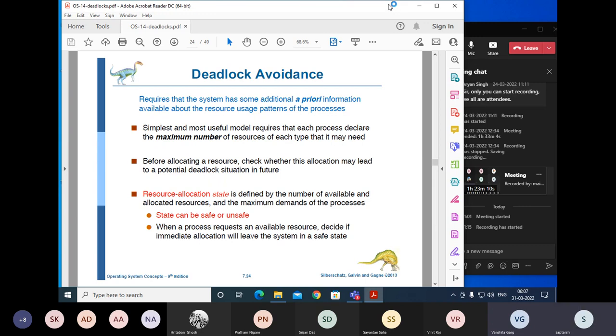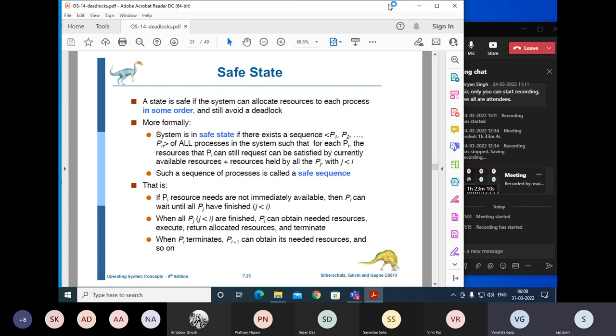Okay. So essentially, we will define what is called a resource allocation state. So like what are the resources allocated currently to which process, and which process requires more resources? This will all come in under the purview of a resource allocation state. So essentially, the idea is to differentiate between what is a safe state and what is an unsafe state. We will define these. So the OS always tries that the system remains in a safe state. It prevents the system from going to an unsafe state.